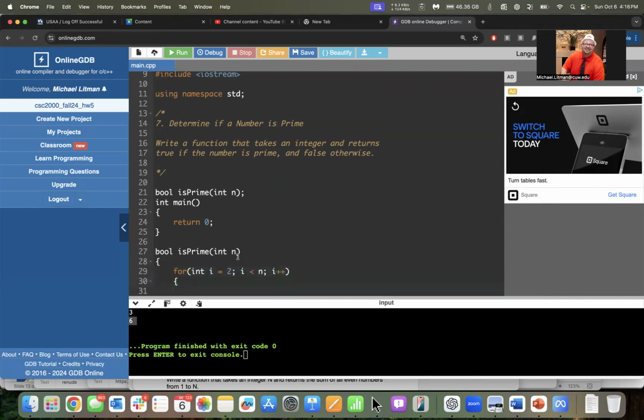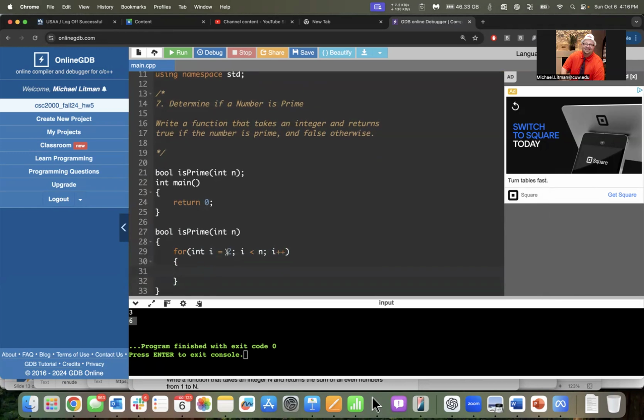So we're only going to go up to n minus 1. So we're going to check all the numbers between 2 and n minus 1. And each time through, we want to find out, is n evenly divisible by that number? Now, there are certainly optimizations you can do with this. Once you get more than halfway there, you technically only need to check up to the square root of n. But we'll just brute force this. This makes logical sense. So we're going to check every single number between 2 and n minus 1.